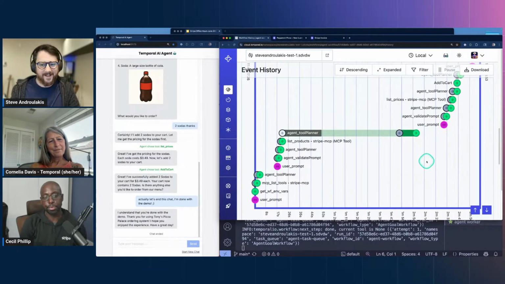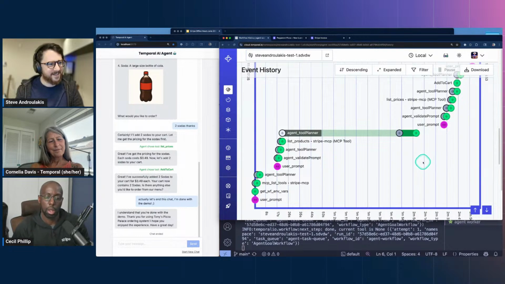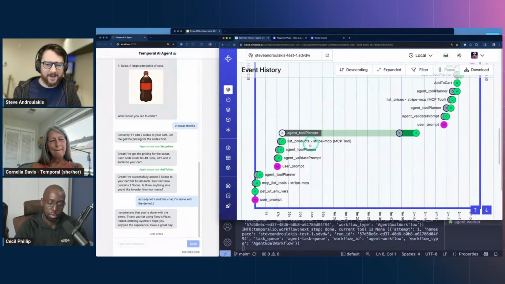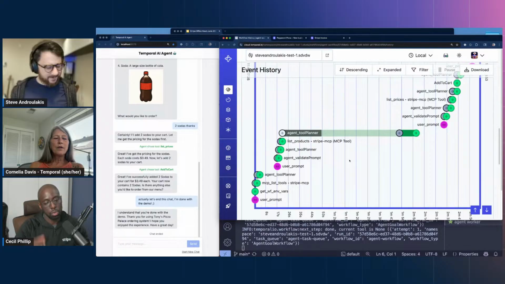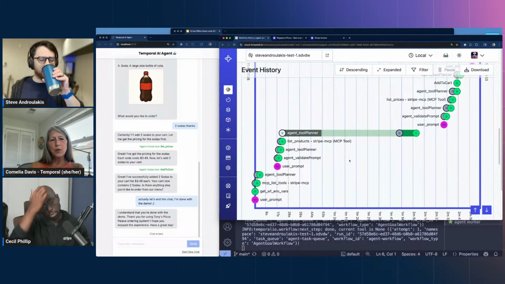Yeah, I might ask Cornelia to give an answer to this, but I will point out that this long pale green stem is the period of time this poor LLM call was retrying for minutes and minutes, and then this was when it was actually running. So yeah, we definitely do, but I don't know if you wanted to answer this, Cornelia. Yeah, sure. Of course you can configure the retry policies exactly the way that you would want.